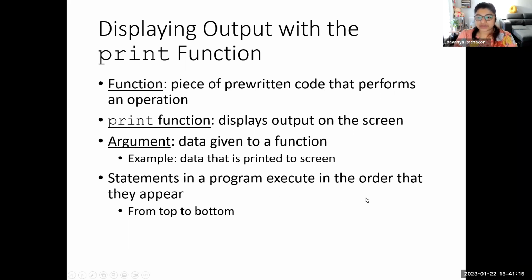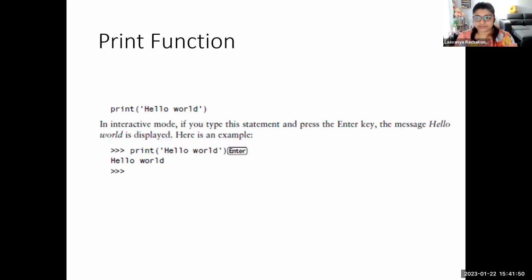Statements in a program execute in the order that they appear. So we are going to work from a top to down approach. So if you have the first statement as print, so that is you're printing something, this is the beginning of program 1, that is your argument inside your print statement or your print function. So when you execute that program, the first statement will be, this is the beginning of program 1, and then you will have the rest of the statements. So the order of execution is always from top to bottom. So whichever line appears first will be executed first.